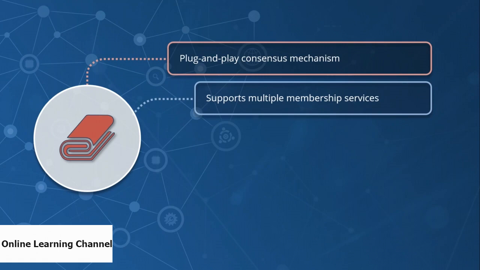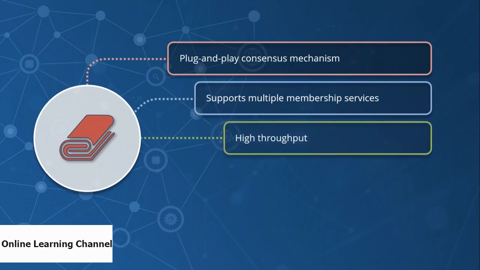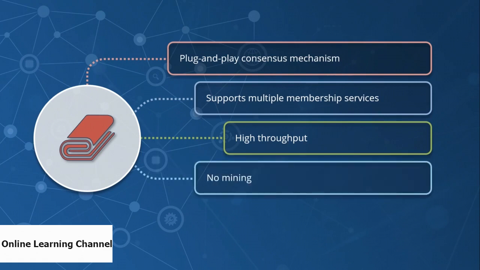Another important feature of Fabric is that it offers very high throughput, and this is partly due to the fact that it has streamlined the verification process, which is something we will explore just a little later in this course. One of the ways in which Fabric has achieved this high throughput is by eliminating the concept of mining new blocks, which means more of the network's compute resources can be used for transaction processing rather than for mining.